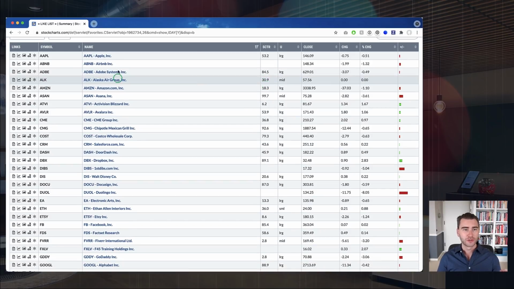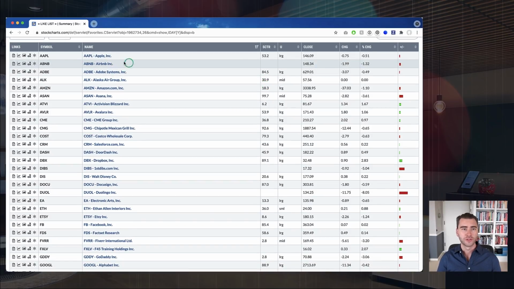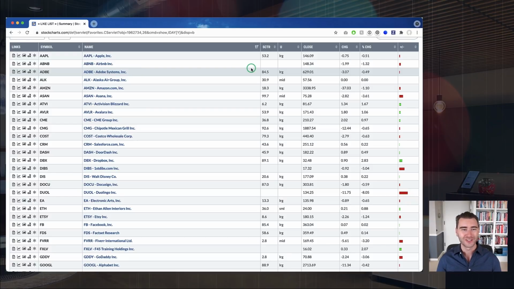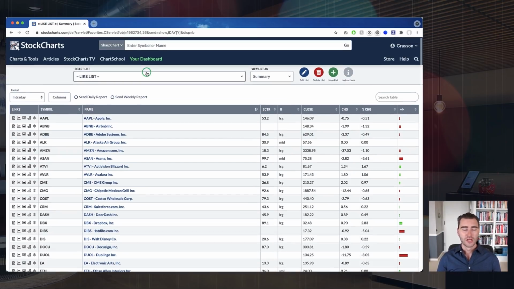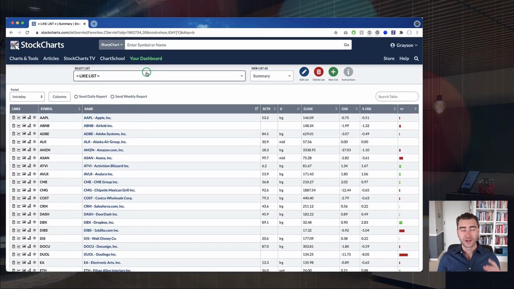So as you can see with those two little examples there, Airbnb versus Adobe, actually a great representation of when to just keep watching and when you might actually want to jump on something, and how this works. So that's our first stop today, talking about the observationals, talking about maintaining this list. And as we'll show off in just a minute, I can actually run scans on this list. That's the other thing that makes this really powerful. I can run scans on it for any criteria that I want, whether it's new highs or specific technical patterns, anything that I can think of.